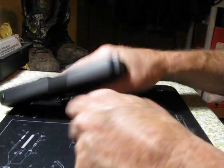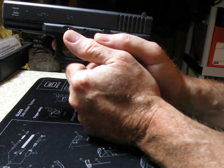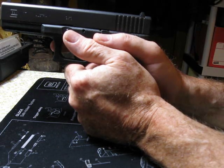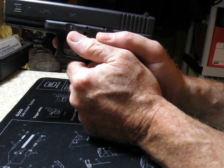Imagine yourself in a combat situation when your hands are going like this, or you've got a grip on it and you're shaking like this. Your heart is racing, your blood pressure is up, your adrenaline is flowing into your system like crazy, and you have some crazy dude screaming at you at the top of his lungs, "I'm going to kill you." Things are just not the same as they are at the range.